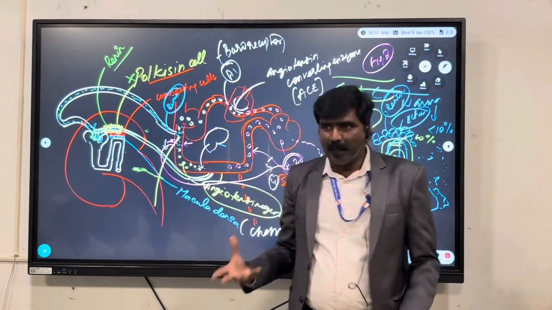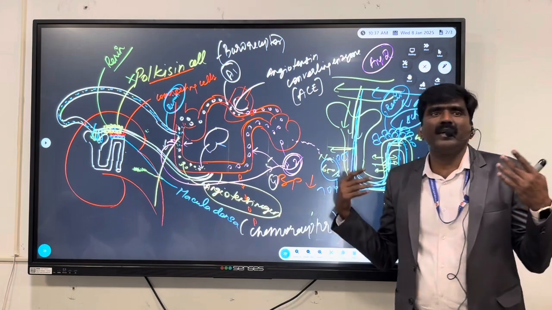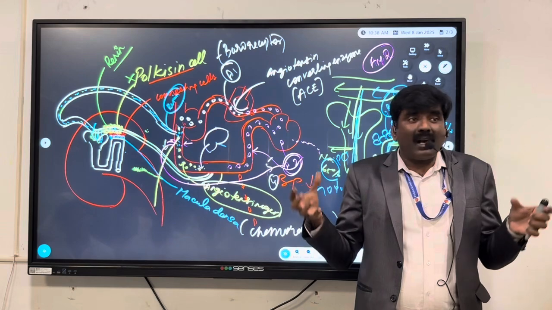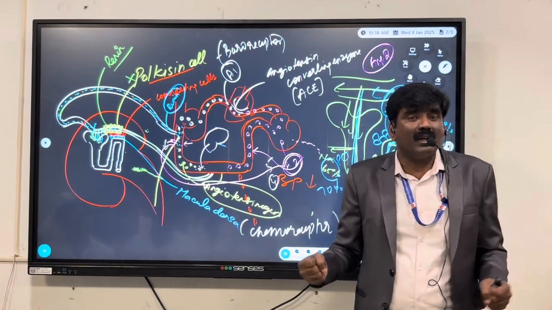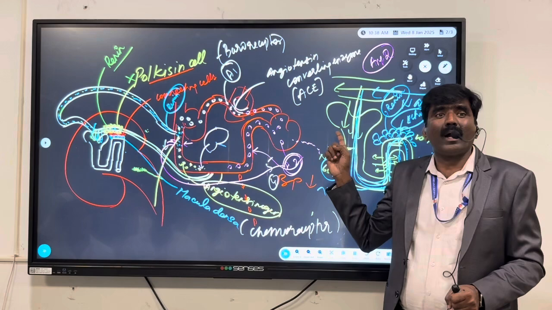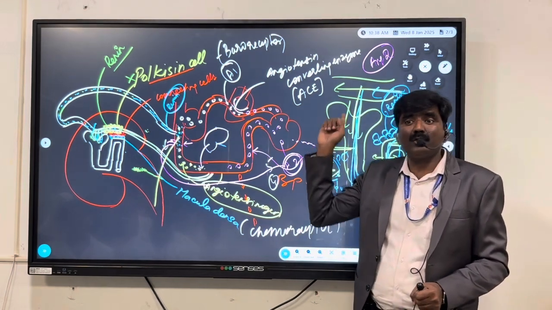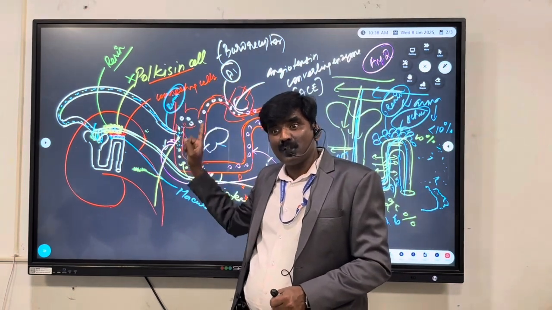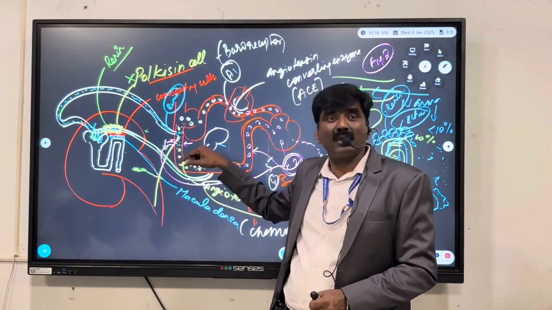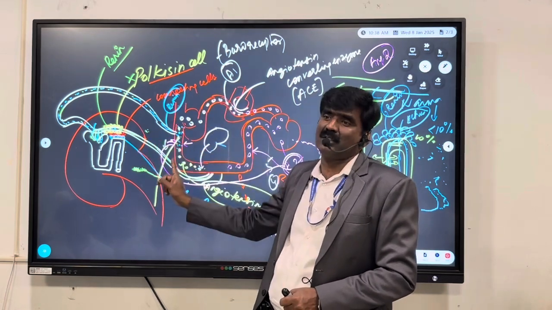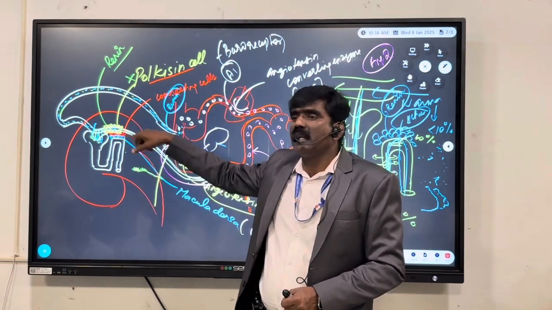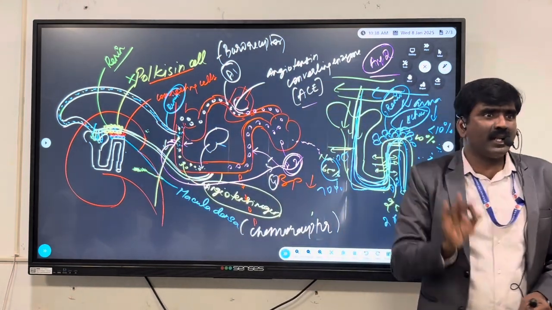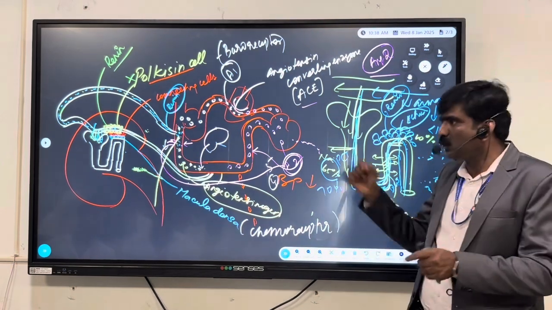Yes, yes. Now this is the main purpose. If you want to increase blood pressure, what should happen? Arteries and veins should constrict. To constrict arteries and veins, what is needed? Angiotensin 2 is needed. So where did angiotensin 2 come from? From angiotensin 1. Where did angiotensin 1 come from? From angiotensinogen. To make angiotensin 1, renin is needed. Renin is required. So without renin, angiotensin 2 is not possible. Because of renin only, angiotensin 2 came.